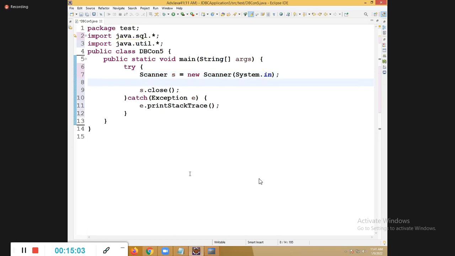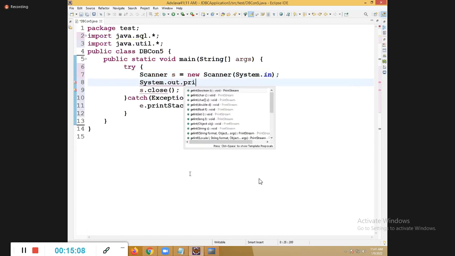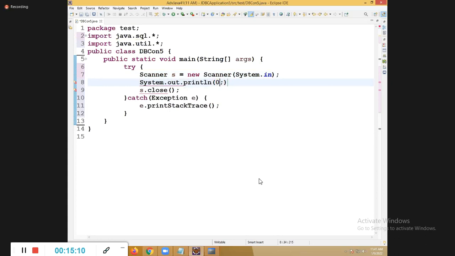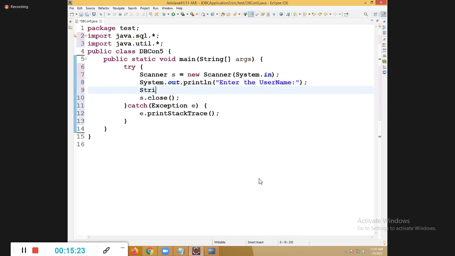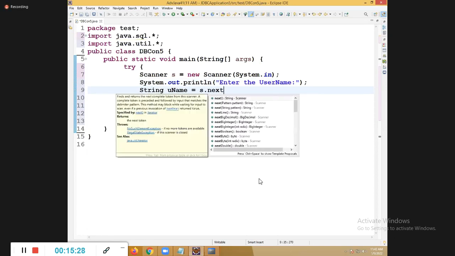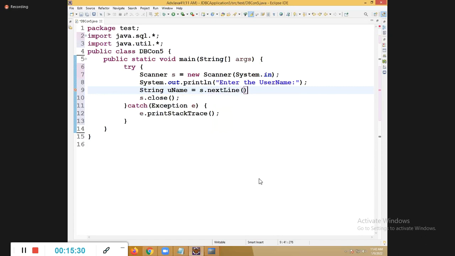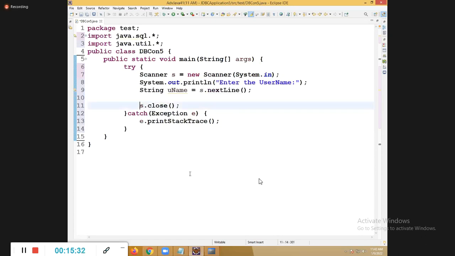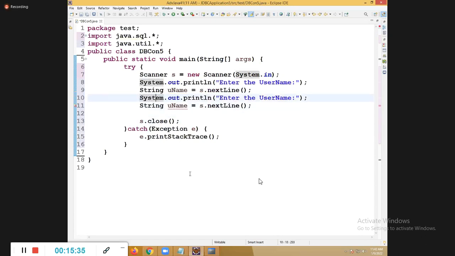Now you have to read your username and password first. System dot out dot println, enter the username. String uname is equal to s dot nextLine.